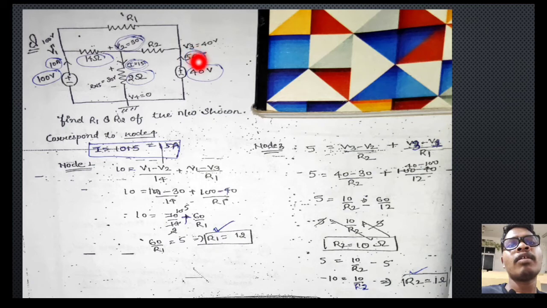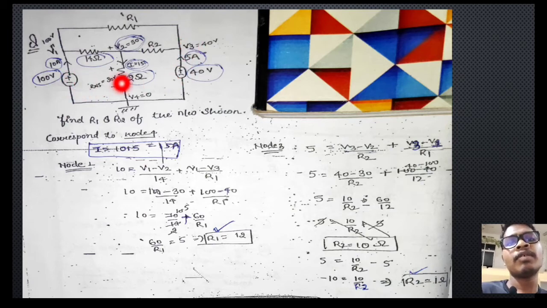So the possible number of equations is node minus what, 1. So put node minus 1, that means 3 minus 1 is equal to 2, so 2 possible equations will be formed. So here 100 volt is given, 40 volt is given, and a 2 ohm resistance is given with the 14 ohm here also given, and the current direction with the current value 10 ampere, and here 5 ampere with the direction value is given.